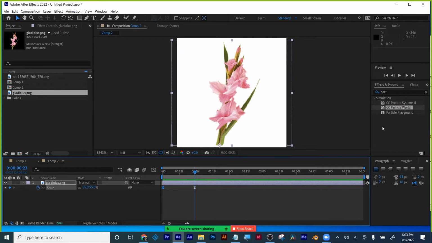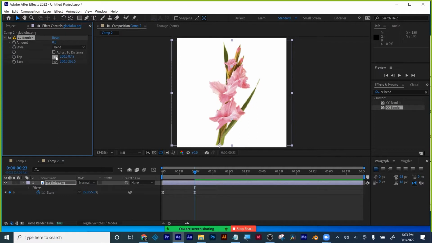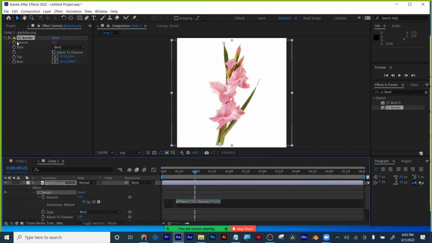Now I want to have a little bit of afterlife to it. So I'm going to have it bend like it's swaying in the breeze. Throw bender on there. And remember, whenever you see these crosshairs, you click once, then you click again. So I'm setting that as the top. Same thing. Setting that as the bottom. And I'm going to put an expression in here by holding down Alt or Option, clicking on there. We'll do a little bit of a wiggle. Double click to finish the expression. Let's say twice a second, amount of 20.